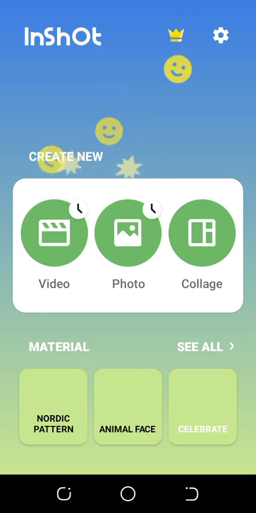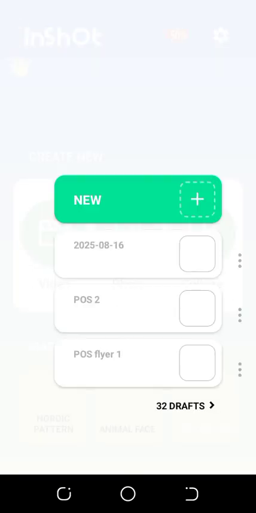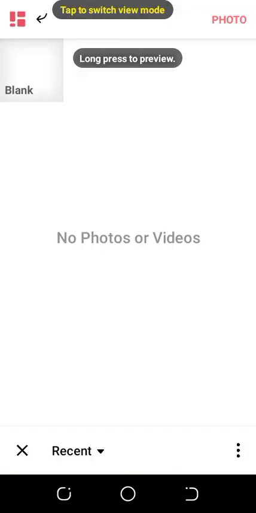So I'll click on the InShot app. Then after clicking on it, this is still processing. So this is the interface. After this, I'll click on photo, the one at the middle. Then I'll click on new as usual, and then I'll click on the first blank space that is there.